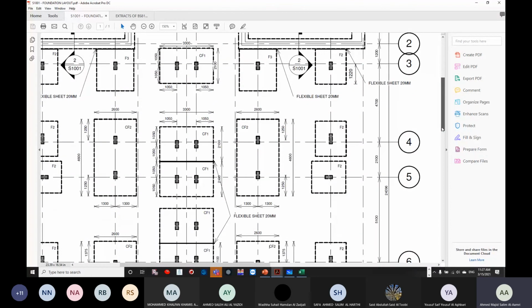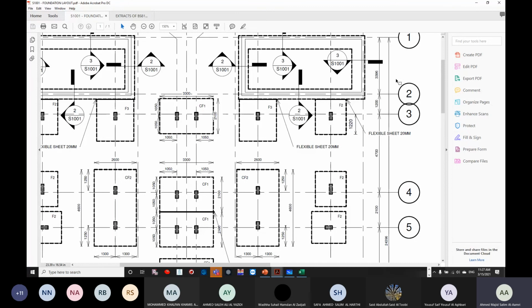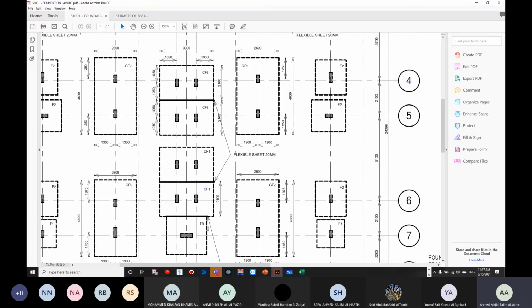Now you can see here the flexible sheet that Ms. Mazoon has told you. If they are not overlapping, but they have almost zero distance between one foundation and another foundation, then normally here in Oman, in most scenarios, we don't go for a combined foundation. Okay, we go for isolated foundation with flexible sheets. So you can see here, between the first foundation and the other foundation, there is a flexible sheet of 20 mm. Same thing here. Whenever there is an interaction between foundations, we have flexible sheets.